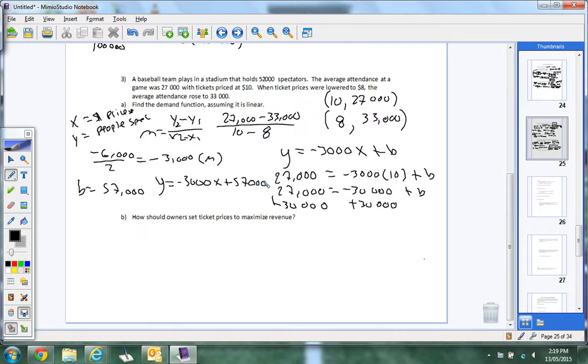Right. Stadium can't hold that many. Stadium only holds 5,200. It's saying 57,000, but I think it's kind of an assumption that what would have to happen to have 57,000 people? I guess it could happen. It'd have to be free. So maybe it's standing room only, maybe that place is just packed because it's free. If you want to think about it that way. But the reason I'm saying is because the spectator limit is 5,200 or 52,000. So, anyways, this right here is our demand function.